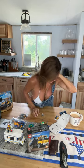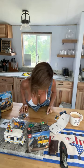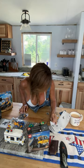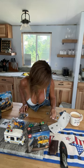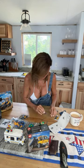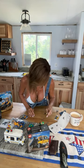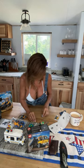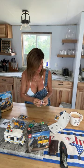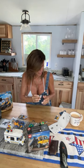Okay, now I need to take a different one. Yeah, it's a different one. It's not, or is it the same one? No, they say a different one. That's one. Let's take another one of those. And we are going to use one of those. Oh no, it is. Two times two. Oh, see, it does say times two. Silly me. There's three of them, but it says times two.